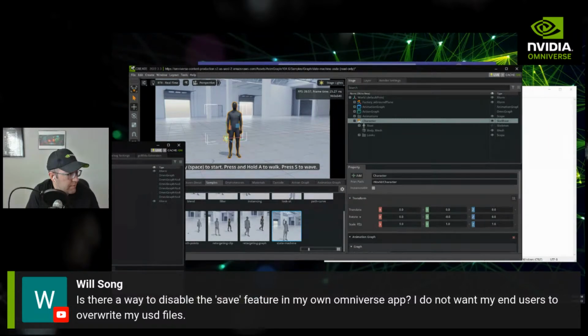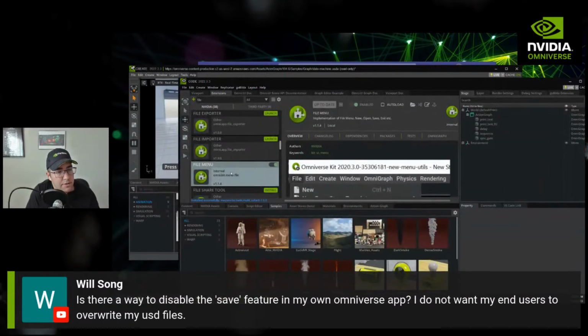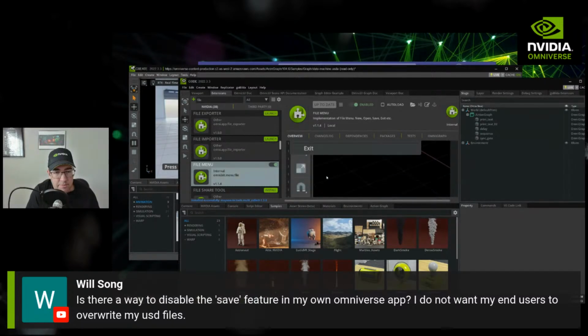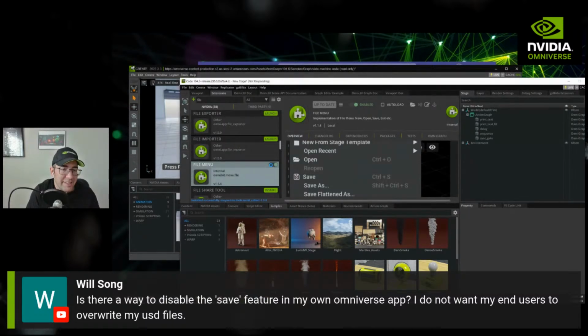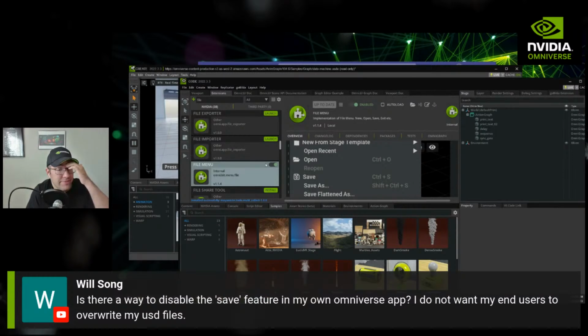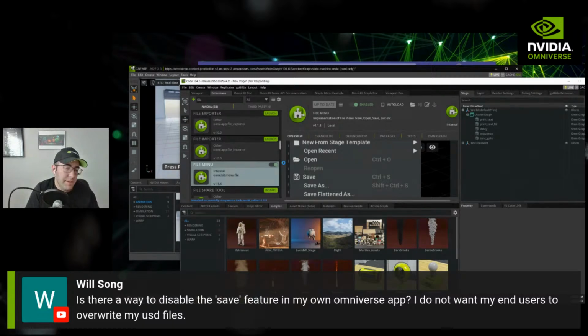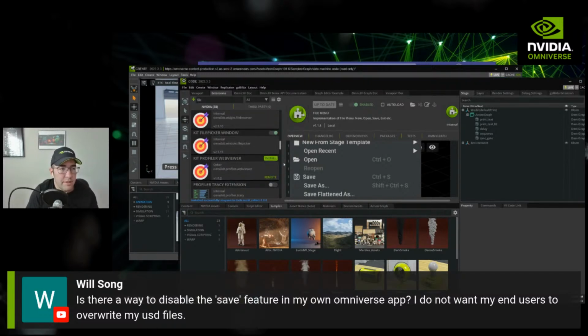Sorry, just a moment. We have the OmniKit file menu extension, which I think is what adds that there, right? It seems like it adds all of these. So maybe one way, I don't know what this is going to do if I disable this while we're running. One thing to do would be maybe don't include that extension, create your own file menu, and you show only what you want to show for that file menu.